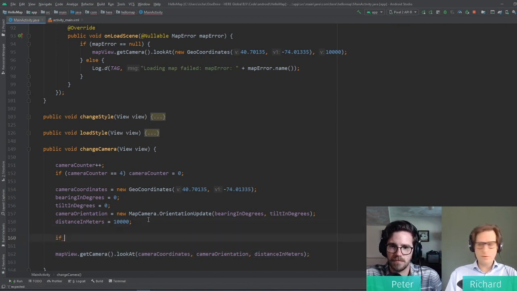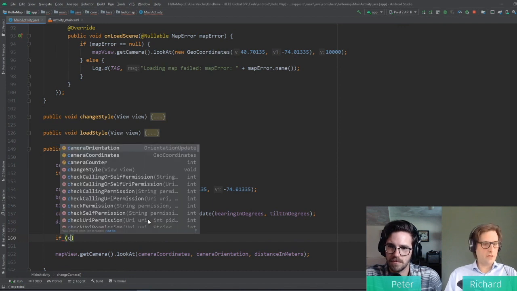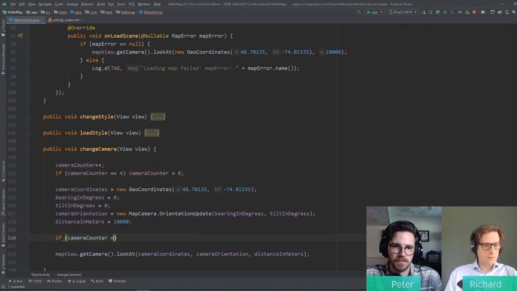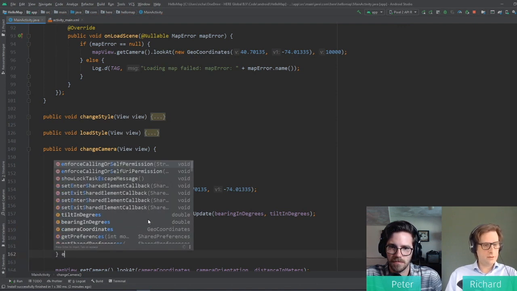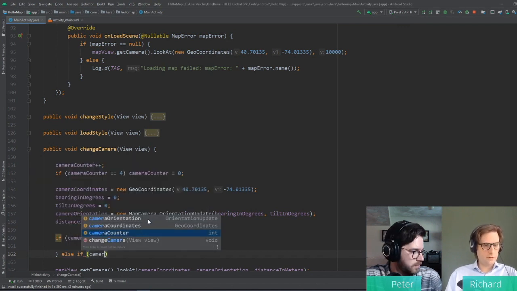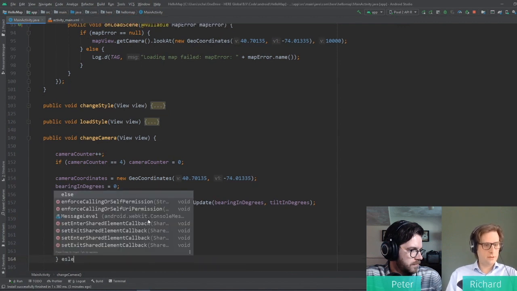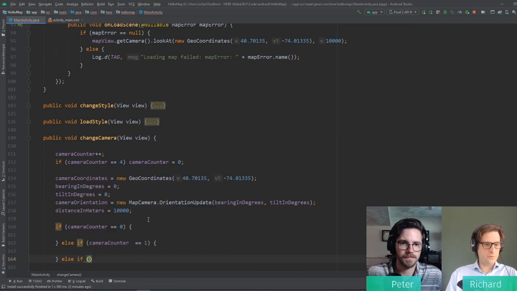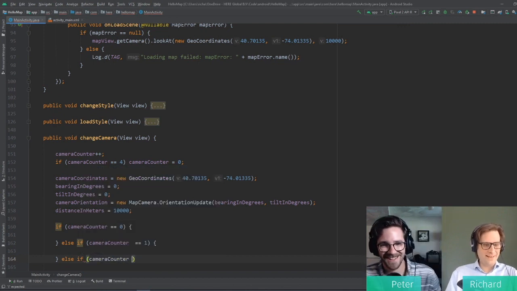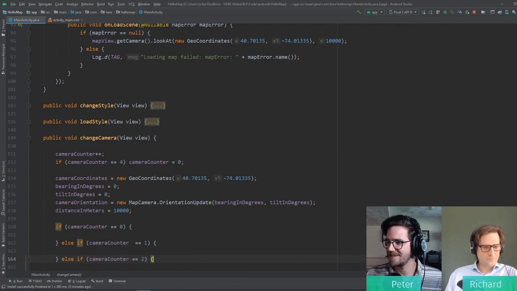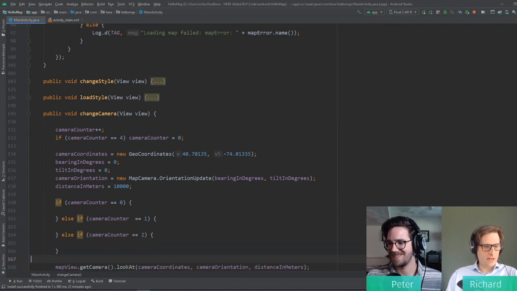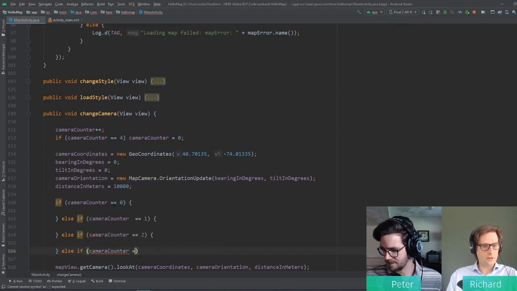Now we can maybe do the little if statements where we say if camera counter equals 0, we do this, and then else if camera counter equals 1, do this, and then else if camera counter equals 2, and we have a last else if for camera counter equals 3.